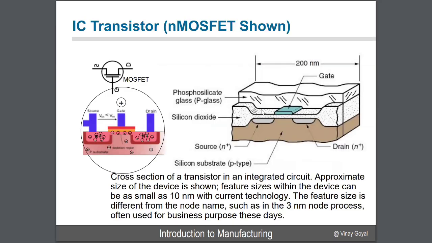From there, we talked about the IC transistor, the integrated circuit transistor, and what we talked about here is a MOSFET. A MOSFET is a metal oxide semiconductor field effect transistor, and it's a voltage control device. It acts as a current source to amplify or switch the electrical signals back and forth. In general, we talked about the silicon substrate, which we have here. You have the silicon dioxide here, you have your P glass here, and then you have your gate, and that's your source and your drain. So those are the kinds of things we need to make an integrated transistor.